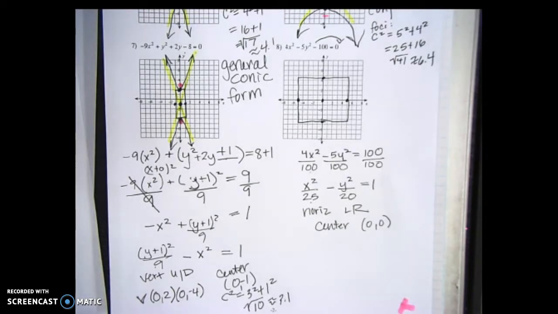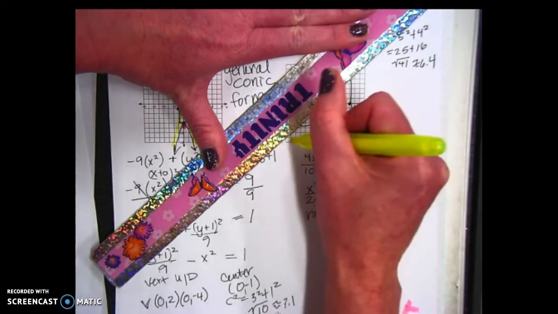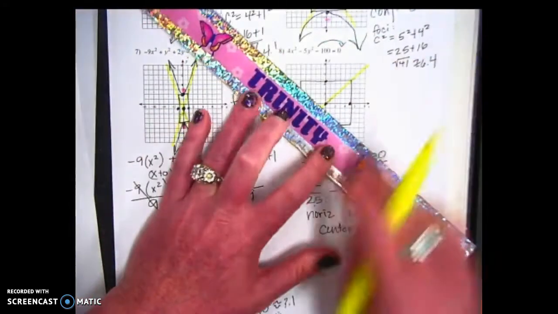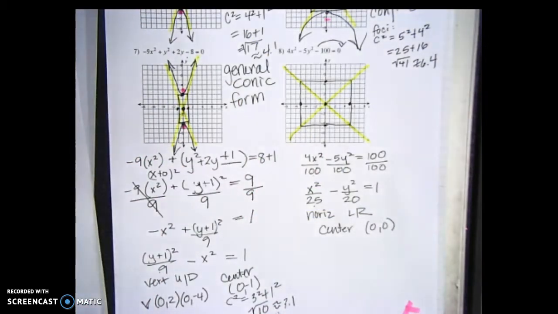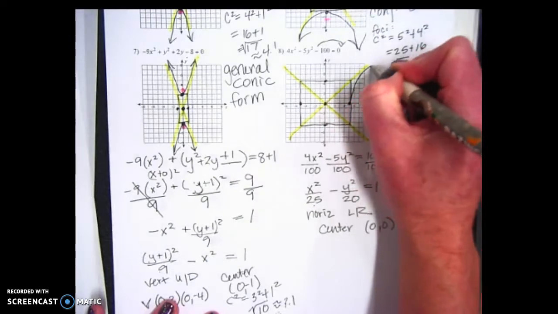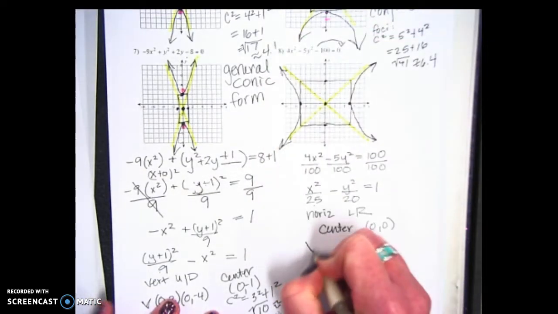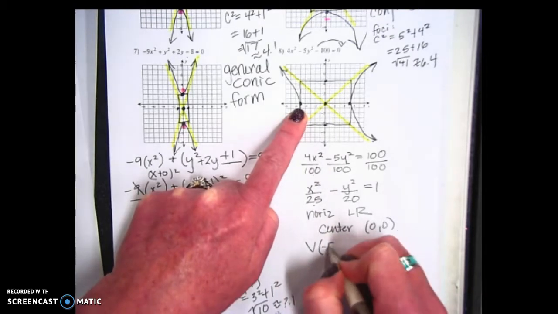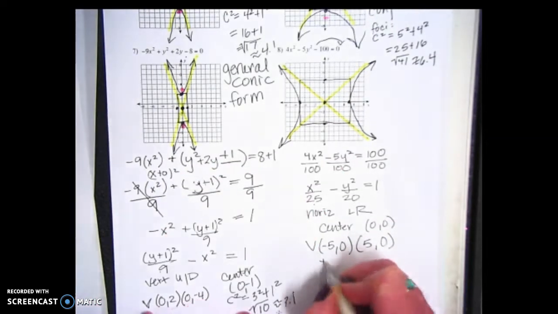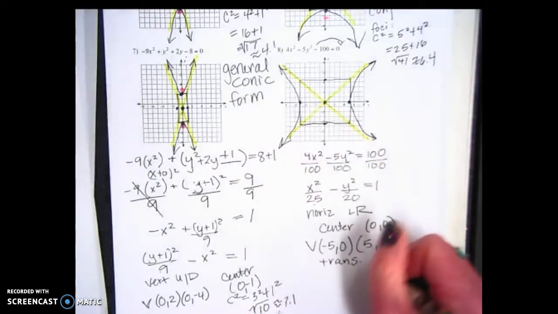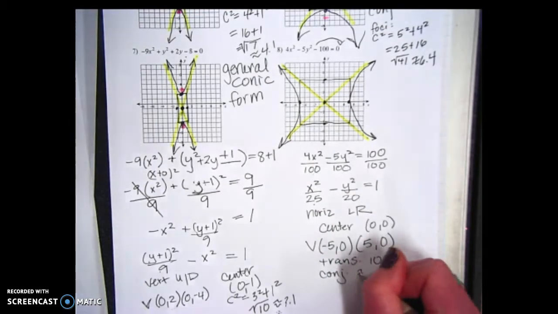We need to draw in our asymptotes. It's hard to pronounce, but it's even harder to spell. We're going to open on this one left and right. So going this way, going this way. So our vertices are negative 5, 0, positive 5, 0. The longer axis was 5 and 5, so 10. The conjugate axis, the shorter one, 4.5, 4.5, so roughly 9. I'm going to put approximately 9.